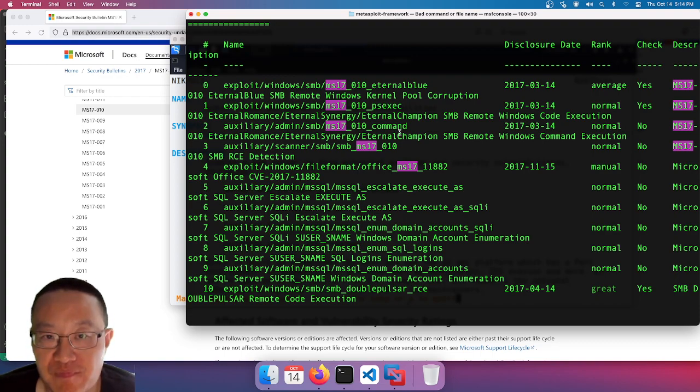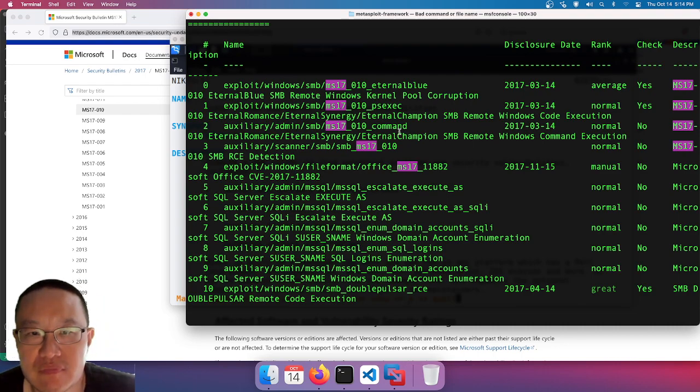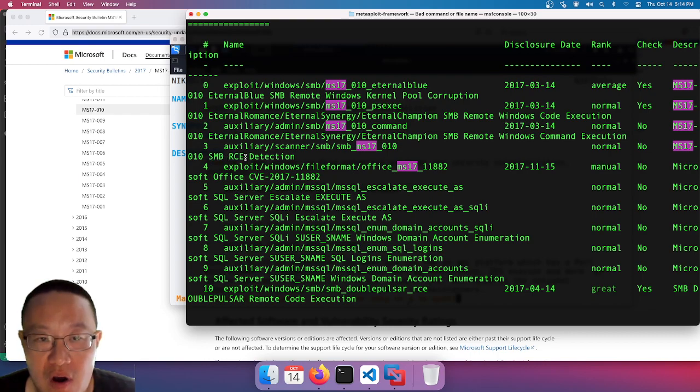Pretty cool. So how do we use this? All right, I'll show you. Here we have an auxiliary scanner, smb_ms17_010. Let's use this one because it is used for SMB RCE detection. I'm going to copy this.